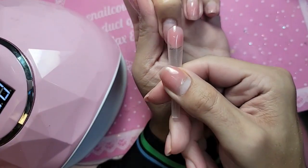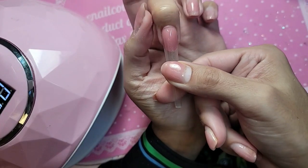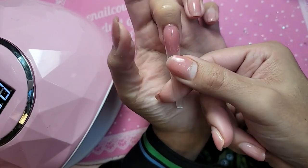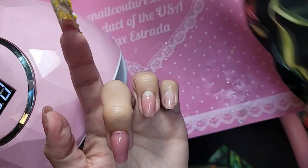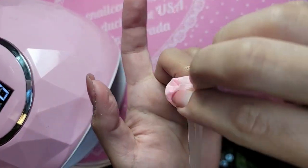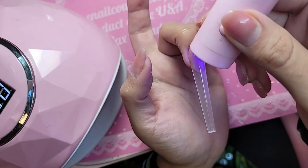So let's apply the fantasy pink DIY gel with the 5XL coffin. Let's remove any excess glue. And then give her a quick little freeze.